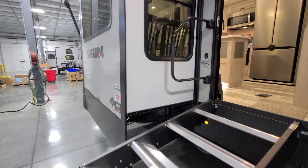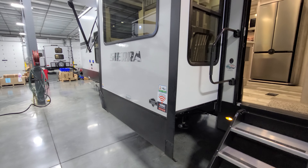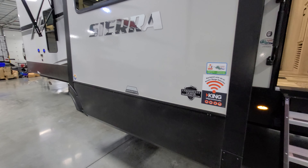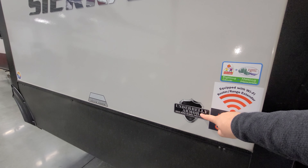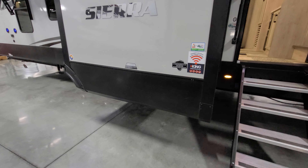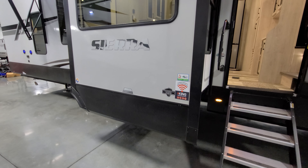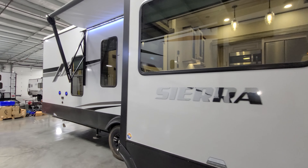There's a large folding entry handle, and the model number is located by the entry door handle. It's prepped for the King Wi-Fi setup if you want to do that aftermarket. The underbelly is their underbelly armor — a sectionalized underbelly so it's easier to work on. Aluminum laminated foam block insulated sidewalls, and again deep-tint safety glass windows.